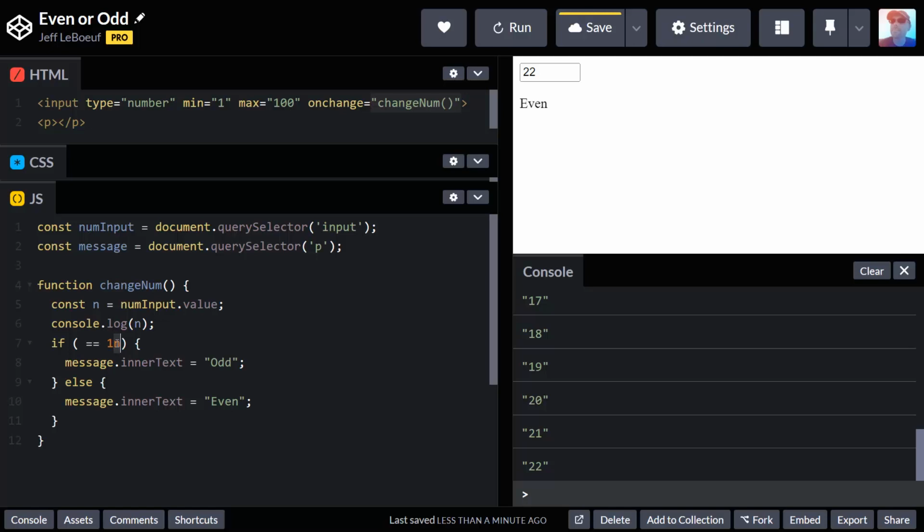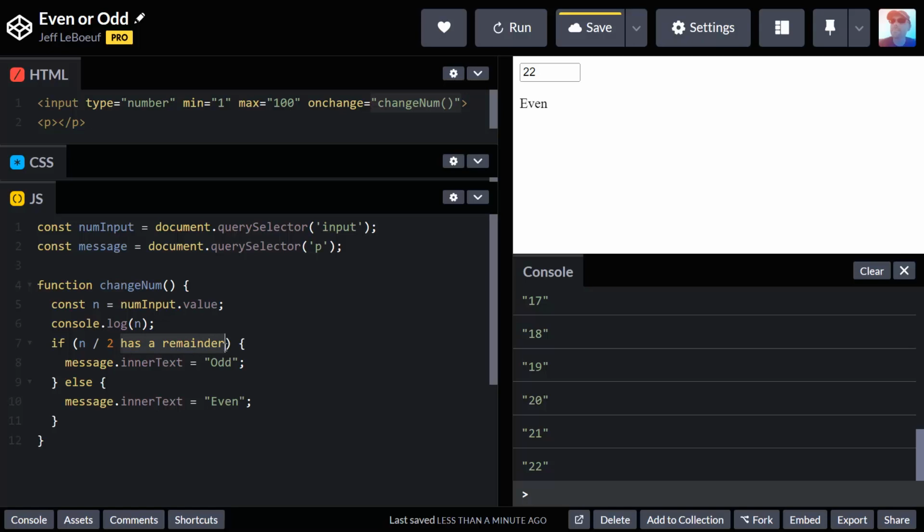So if I say if n divided by 2 has a remainder, then that means the value is odd, or else the value is even.